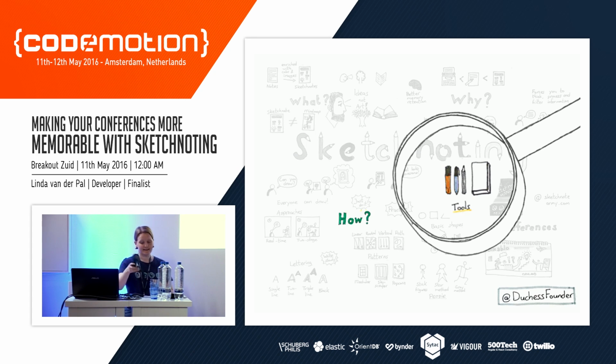You can also buy sets like that from Stabilo. They have these lovely marker sets with 25 colors. But you don't need all those colors. I've seen really great sketch notes in all black and white. It works if it works for your style.